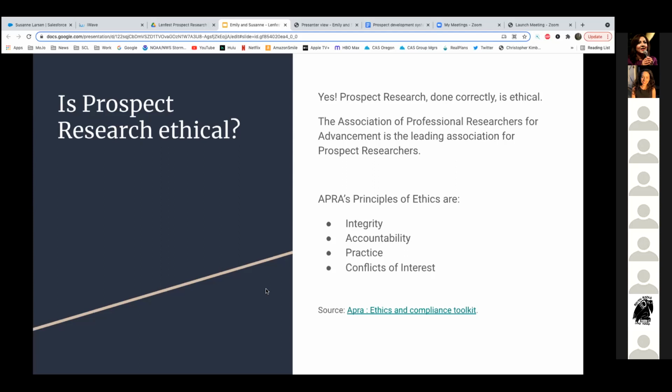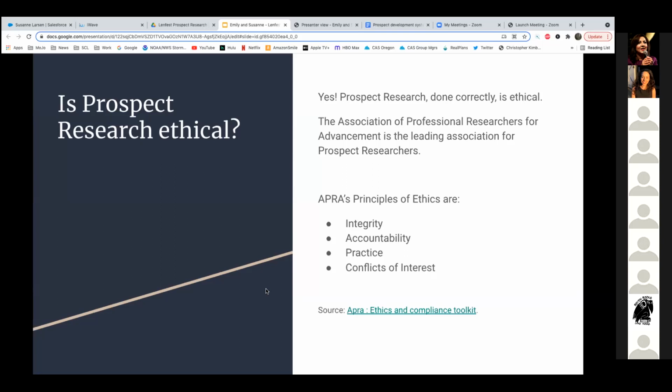Our next one is accountability. This is big. You really want to respect the privacy of your donors and conduct your work with the highest level of discretion. You're finding out information that's publicly available, but that doesn't mean you can go tell all your friends or something like that. You still need to adhere to all applicable laws and policies of your organization and conduct yourself in a professional manner with the standards of your organization.